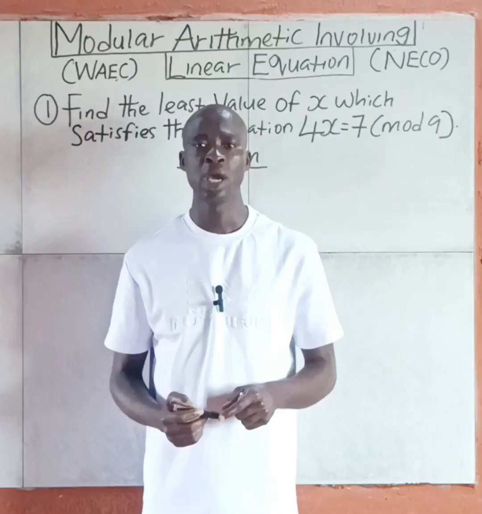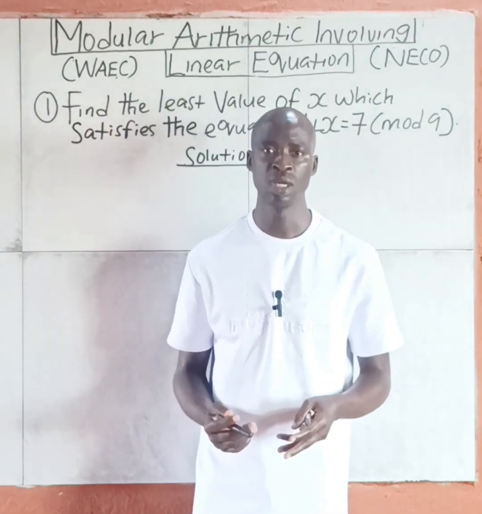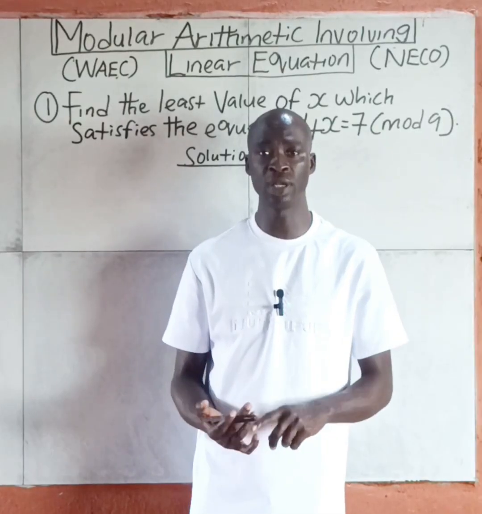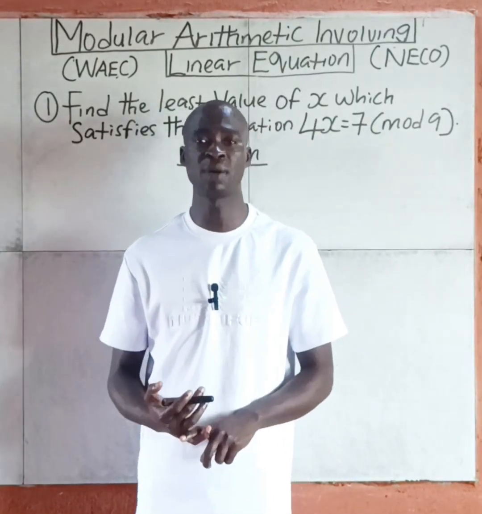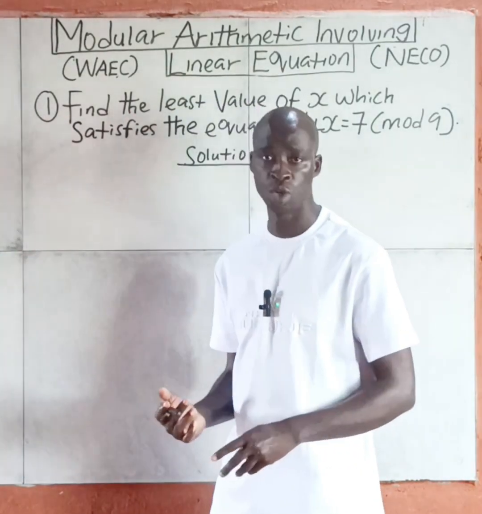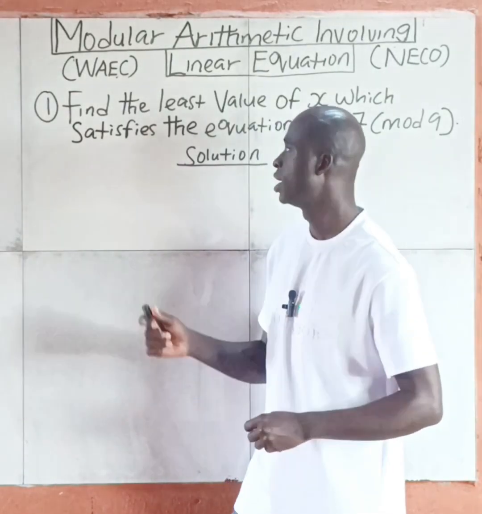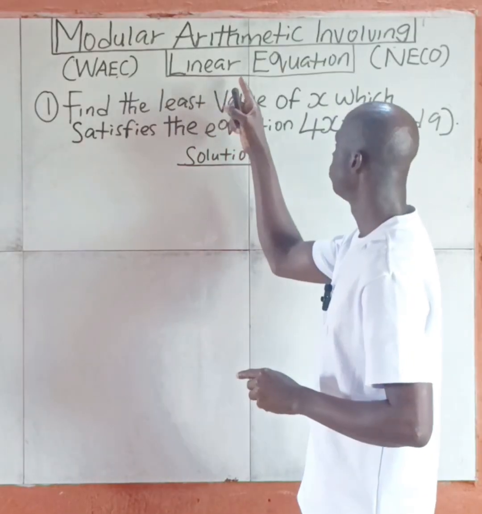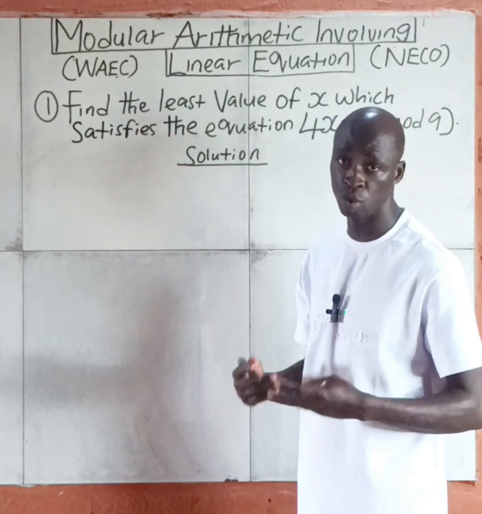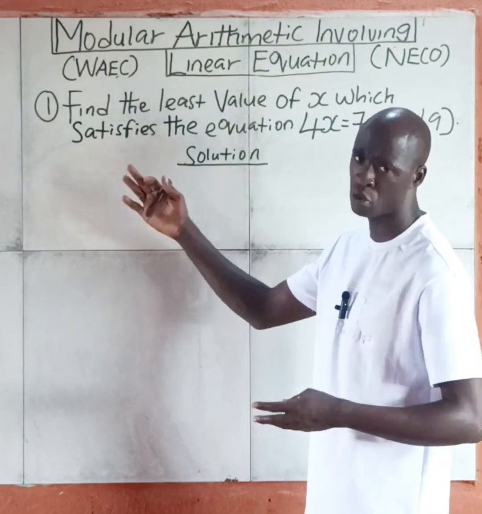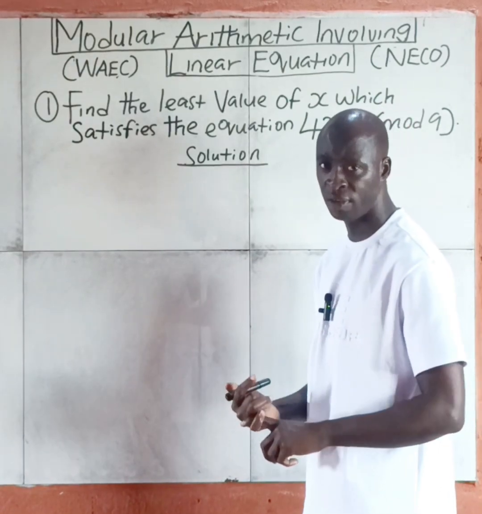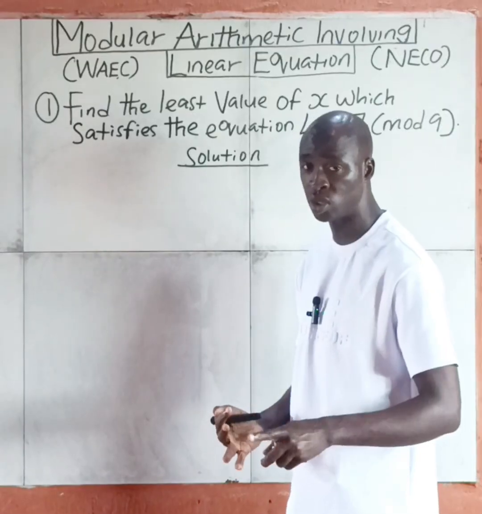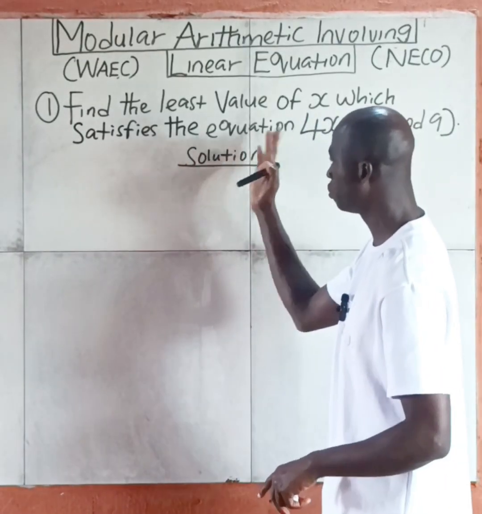Today, I quickly want us to consider some questions that are frequently set in your National Examination Council exam, your NECO, and your West Africa Examination Council senior category, that's your WAEC. Now, we are to look at modular arithmetic involving linear equations. This is how the question is often set. In WAEC 2020, if you check, we have a question in modular arithmetic. WAEC 2014, we have. WAEC 2018, we also have. And this is how it is often set.